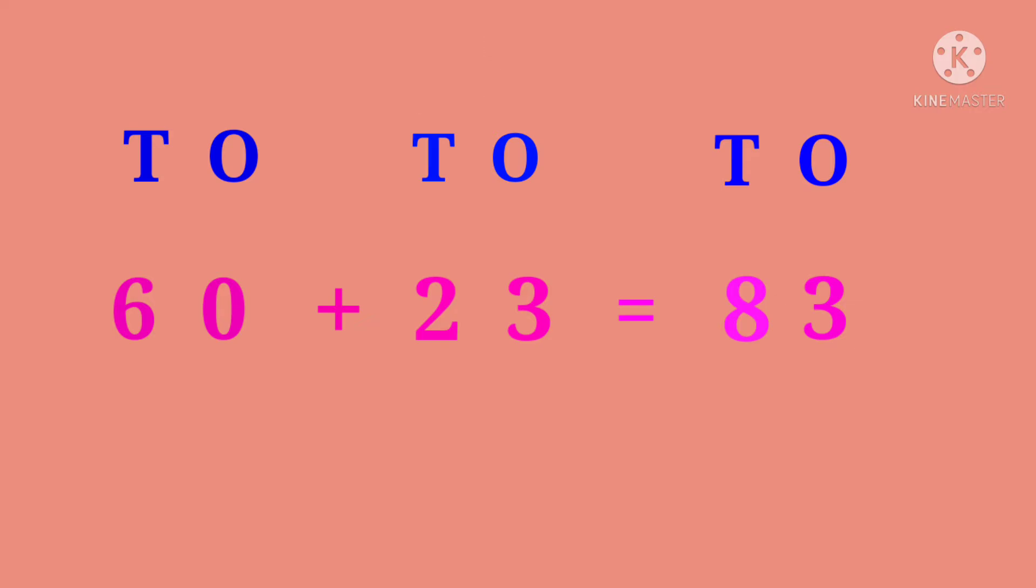And now we will add 6 plus 2, which is under 10's. So 6 plus 2 is 8, so here our answer is 83. Moving on to the next problem: 80 minus 30. Here again, first we will solve the numbers which are under 1's, that is 0. So 0 minus 0 is 0. We will write 0 first, and now 8 minus 3. So we will keep the bigger number in mind, that is 8. We will open three fingers and we will count backward because it is subtraction. So 8, start counting backward: 7, 6, 5. The answer is 5, so 80 minus 30 is 50.